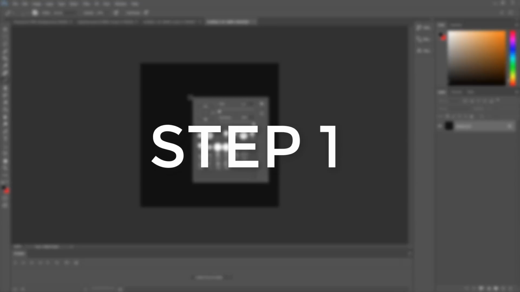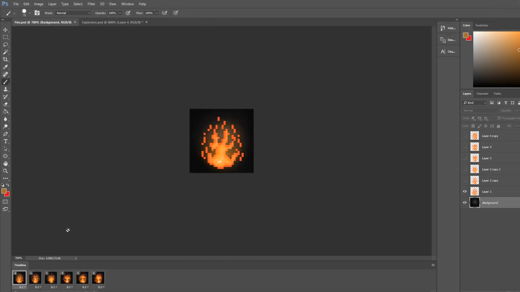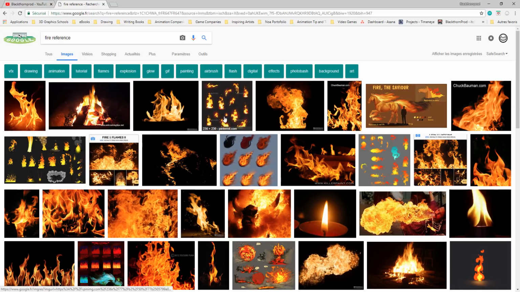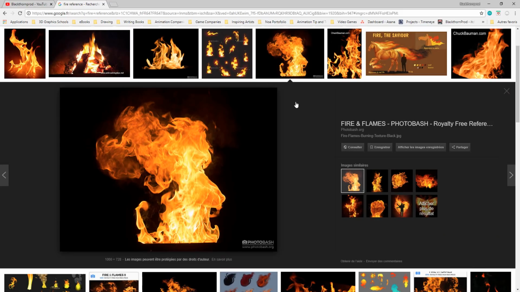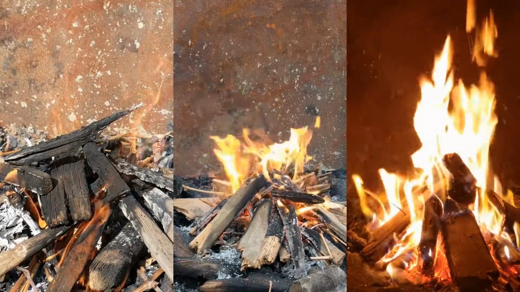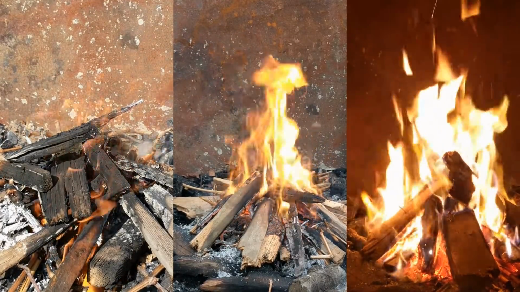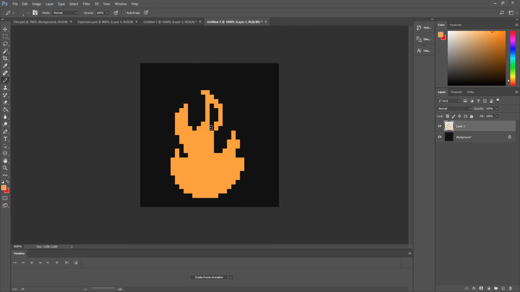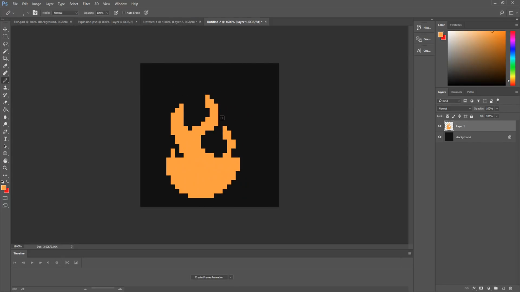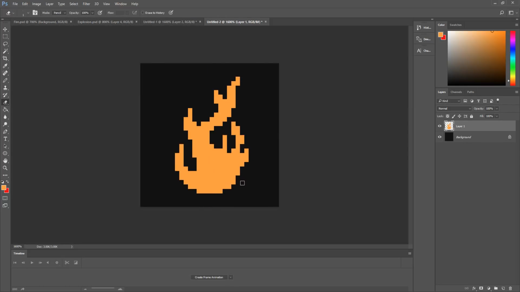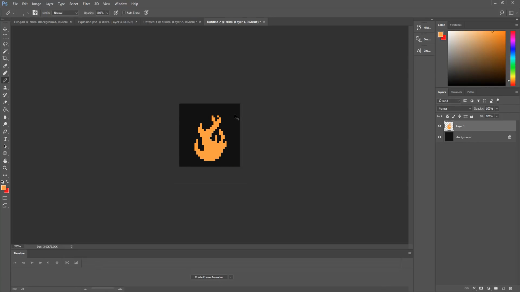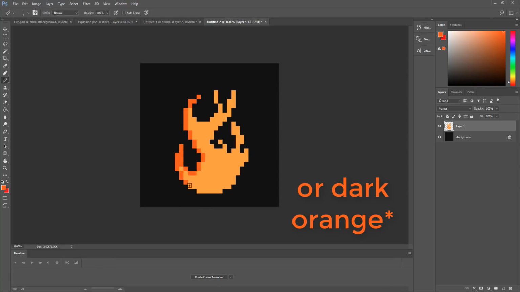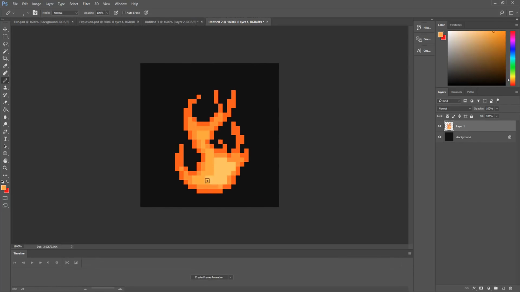Alright, step 1 to animate a fire, or to animate anything really, is gather reference. Just look at pictures of fires for the aesthetic and watch videos to get a better understanding of how the flames move. Then begin sketching out your fire. During this step, you're trying to come up with a cool looking graphic that will fit nicely in your game world. I usually choose an orange color to block out my design, and then border my fire in a bright red and gradually make things lighter and lighter, the core of the fire being a bright white.